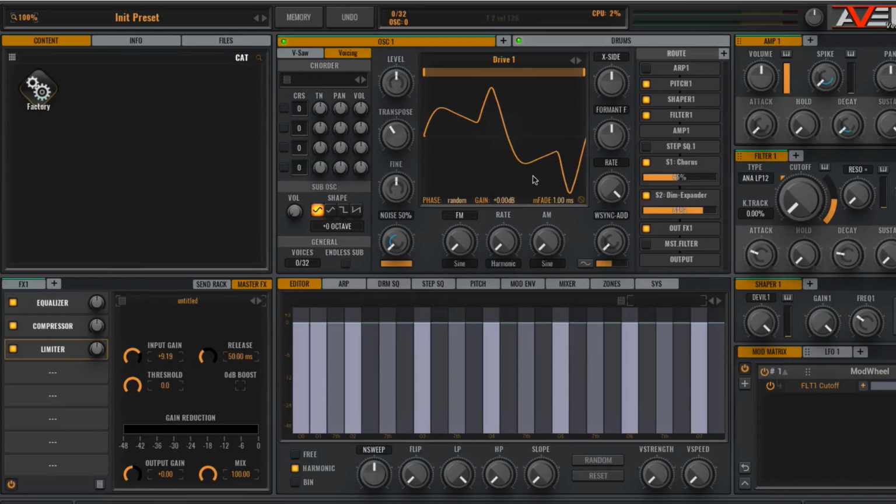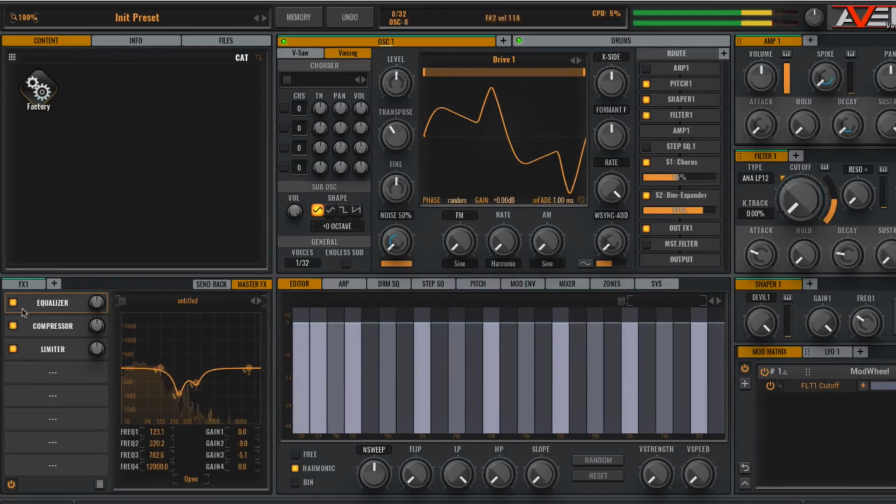Lastly then, I'm going to use the sub section here on the left of the oscillator to add some bass frequencies, because at the moment it's a nice kind of chunky sound, but there's not really enough right at the bottom. So I'm going to keep it on sine wave and just turn up the volume here. So yeah, that's about right.